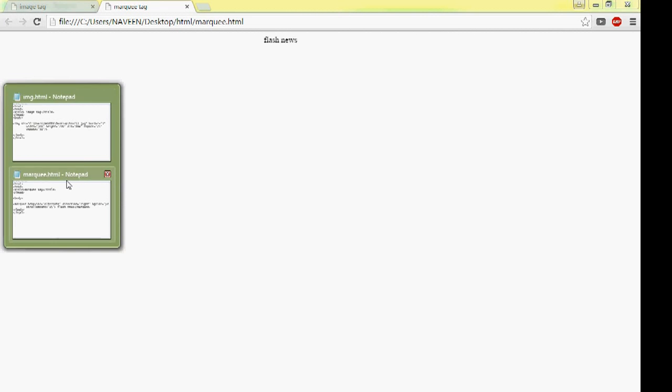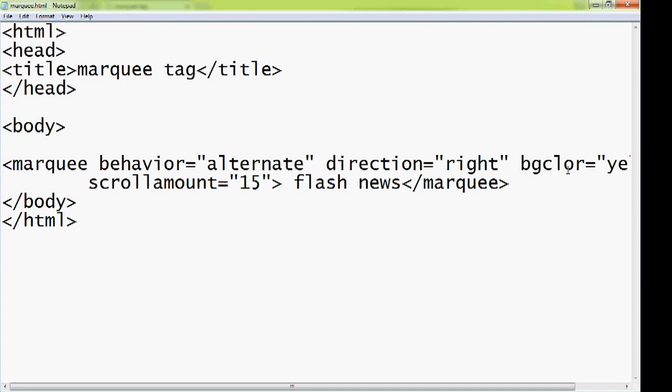In the slide it goes from left to right only, then afterwards does not come back. In alternate it goes left to right, right to left, like that. Now here I made a mistake. I'm refreshing that again. The complete background of the flash news is yellow, and it's moving.